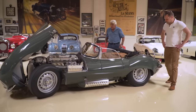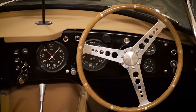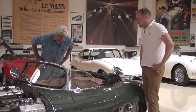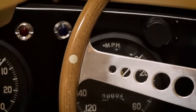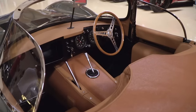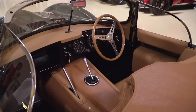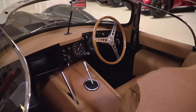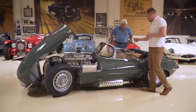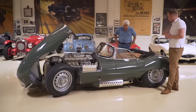Let's look at the interior. The wood steering wheel seems a lot fancier than I remember, but that's the way they did it. The level of detail we put into the steering wheel — we have a pretty extensive archive, so we got all the archive material out and tried to reproduce exactly how the steering wheel was. And the amazing thing, which seems almost unbelievable today, is no seatbelts.